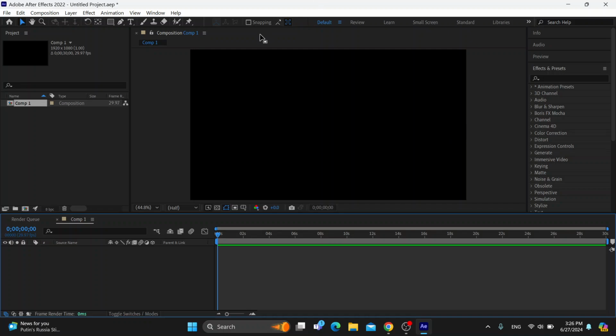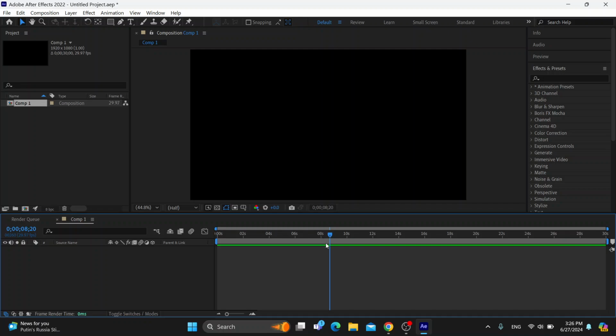So let's say you have created a new project or you have opened up a project and you want to take a snapshot of a specific frame. This is how to do it. Basically, the first thing you want to do is find the frame in your video. Doesn't matter where it is, just open up the frame that you want to snapshot.